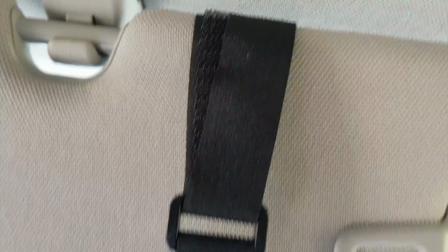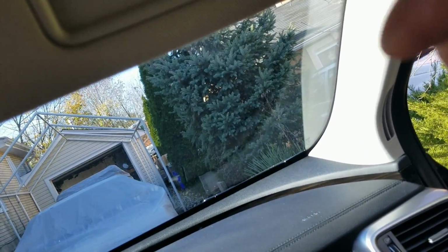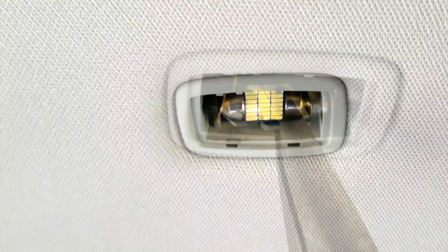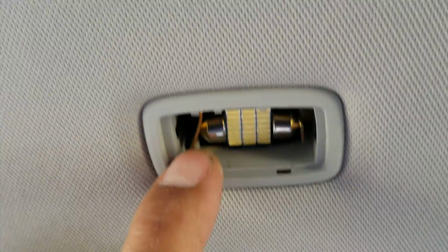So what I'm going to do, let's see if I can get this done with one hand. So I'm going to take this guy, put him on here. Alright, so makes it a little easier. So when you want to push this guy up in, it's going to be a pain in the butt. You want to sort of not scratch the LEDs. That's number one. So you want to get these guys up over carefully and in. As you can see, I actually bent this guy over because it doesn't fit.